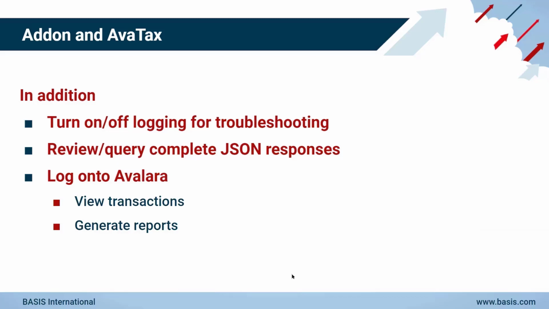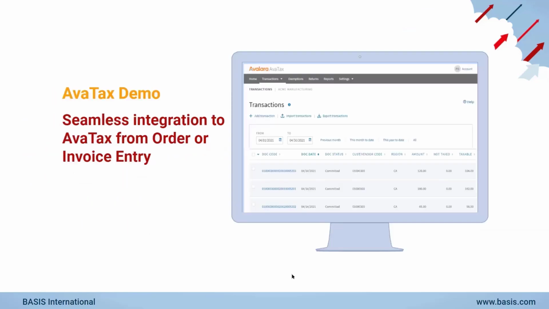There's also a form where you can look through individually or query those JSON responses. And of course, you can log on to Avalara to view transactions and generate a variety of reports. All right, let's take a few minutes to generate a couple of invoices and see how all of this works.